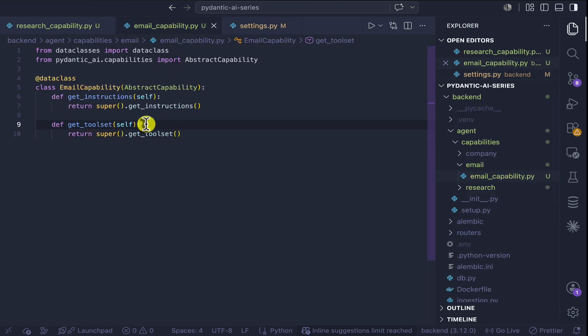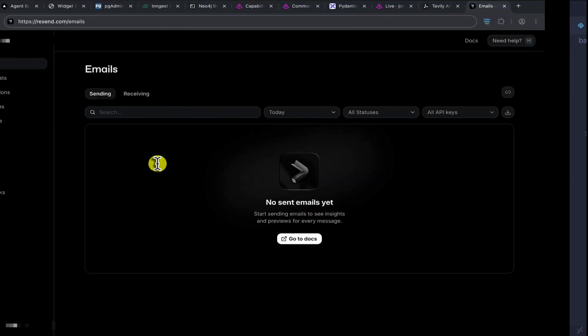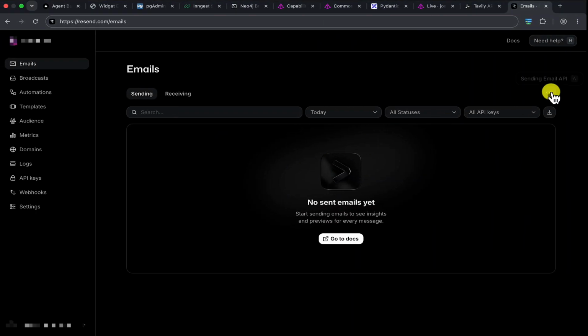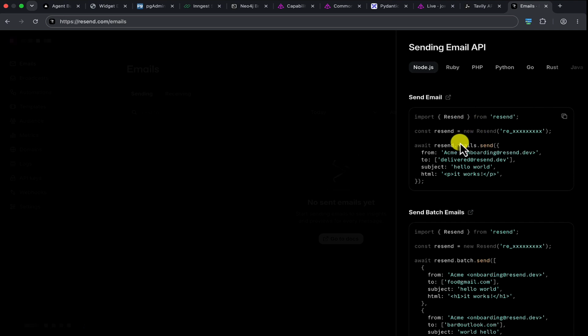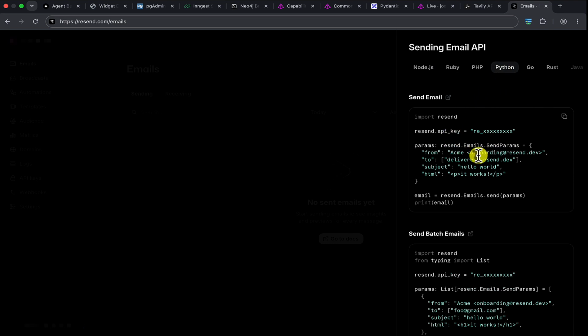I will create a tool to send an email. Over here in Resend, there's a piece of code. If you click on this, there's a piece of code for, this is Node.js, so this is for Python. For Python, I will just copy this. So you can see the piece of code.